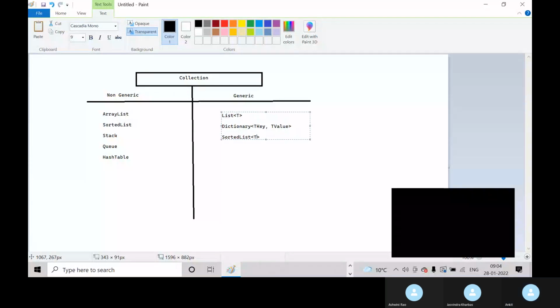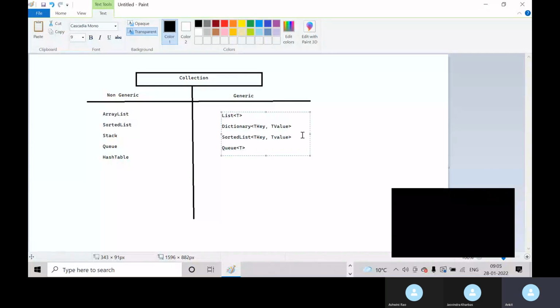We have the option of taking sorted list with a data type or directly assigning the values. Just like the queue we defined in non-generic, we have queue over here as well, with a data type.